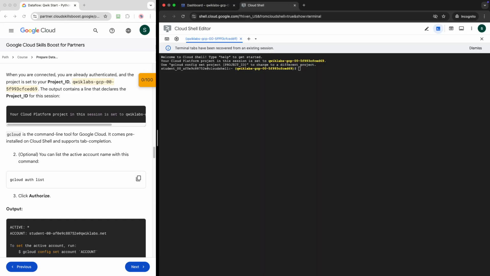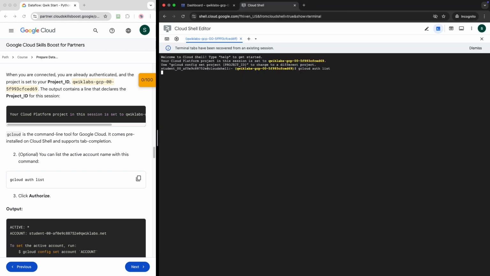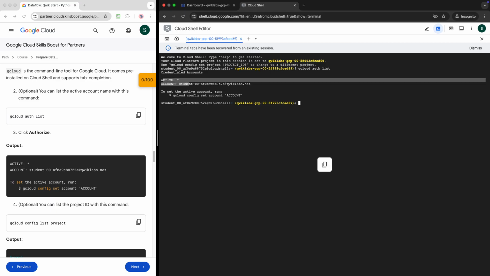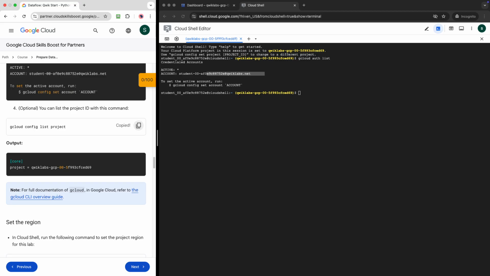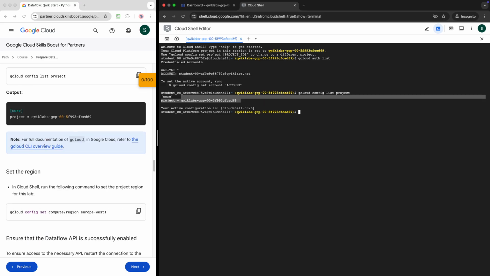In the new window, we can see this project has been enabled for the student. Looking good. You can authorize if needed. If you authorize, you can see the account is active for the student. And the project is also successfully configured.